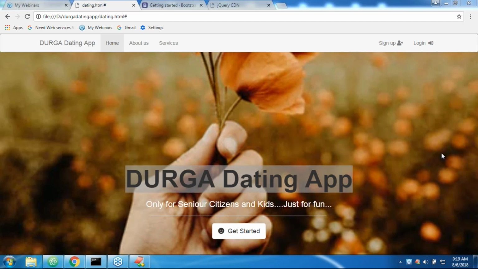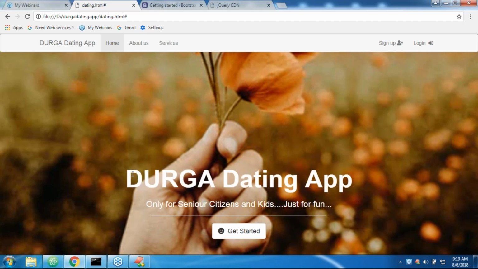Sir, what is the data we have? Durga dating app is the data. Here, this is the data we have. Next, and after that, only for senior citizens, it's also data like this, right? What I want to take here is this total thing, this total thing, as one grid. Observe that very carefully, sir. I'm taking this total thing, the grid like this, right?